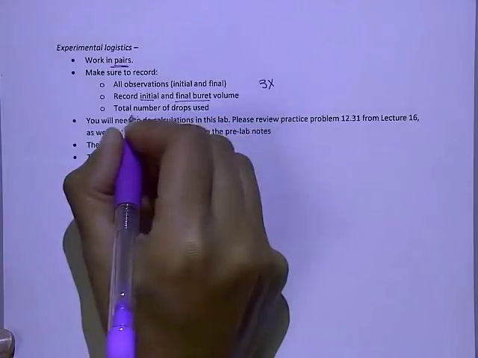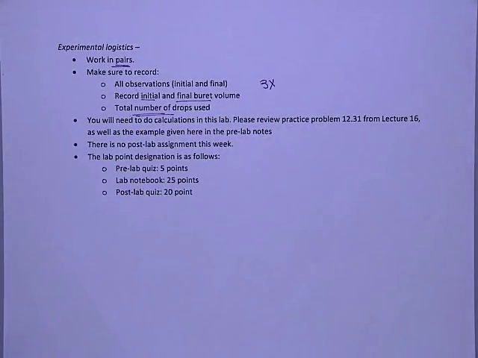In part C, I want you to record the total number of drops used, because as we came to the conclusion together, your buffered solution is going to need a lot more HCl to see a color change than your unbuffered solution. That number of drops could actually be maybe 100 drops. So you're sitting there with your lab partner, mixing your flask as someone else is dropping the acid until you match the color of your unbuffered solution with your buffered solution.